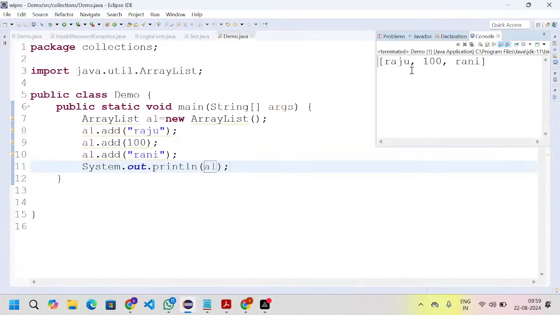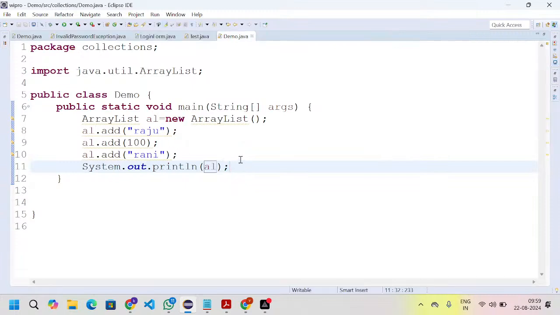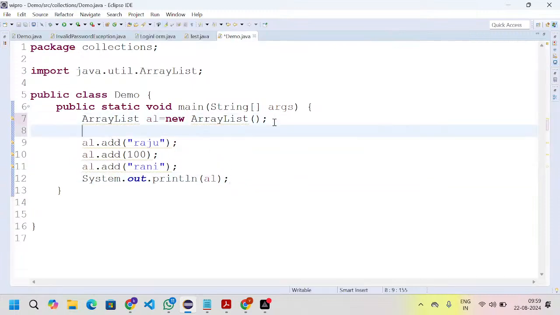We are getting the data, which is stored in the format of an array: Razu, 100, Rani. First we are done with the add method, which is used to add the values or add the object. Anything is fine.